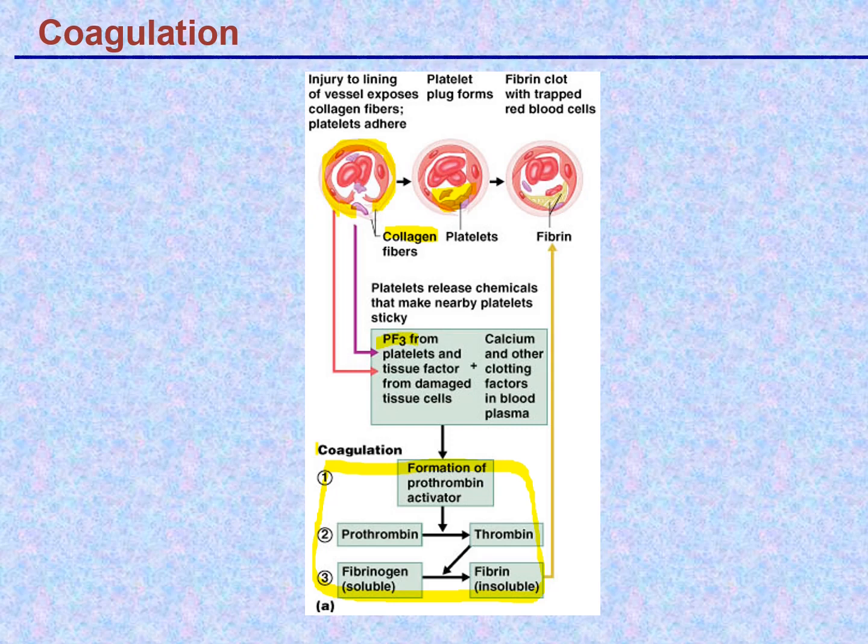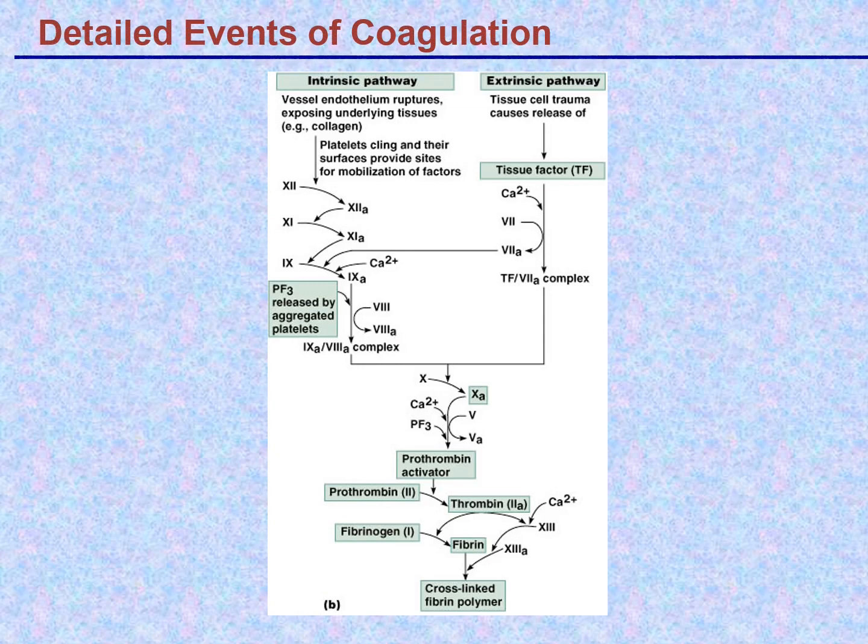Let's move on. Okay, this is the better diagram, and although it may seem somewhat intimidating, it's not all that bad. I'll take you through it so that you can understand what it signifies. First of all, before we do that, again, there are the common endpoints of the coagulation pathway. Here is the intrinsic pathway and the extrinsic pathway on the other side. The intrinsic pathway and the extrinsic pathway are activated by different signals.